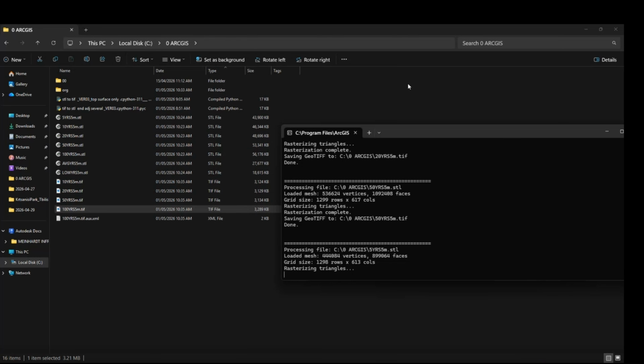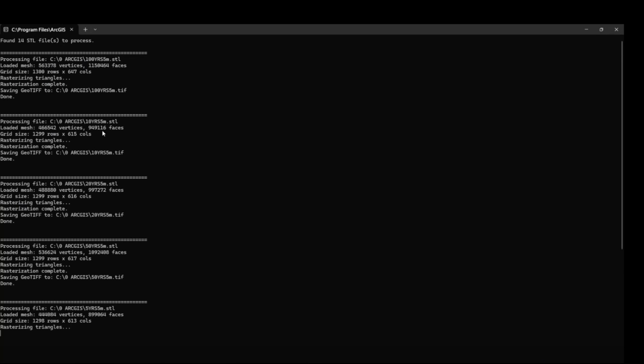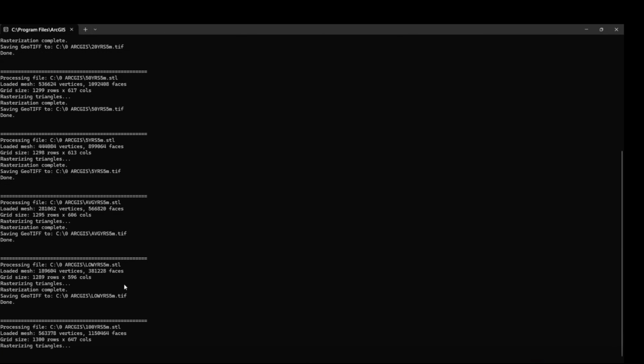The code will run until it closes automatically, based on all the files in the same folder. If you have 500 files, it will work automatically. So it's fine. Okay, understood.